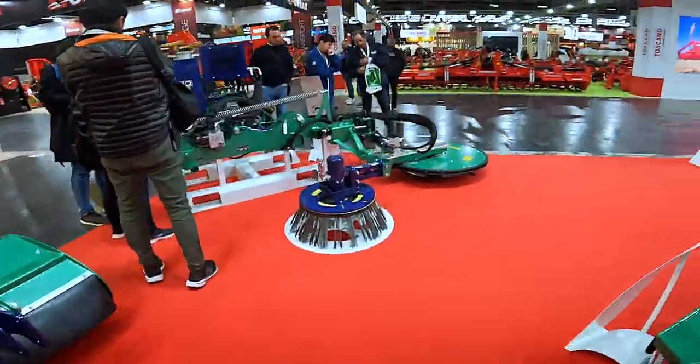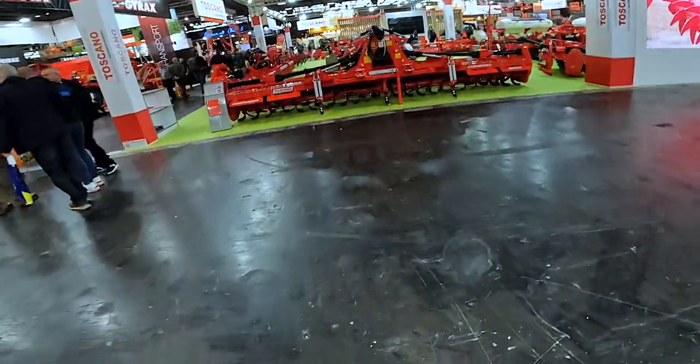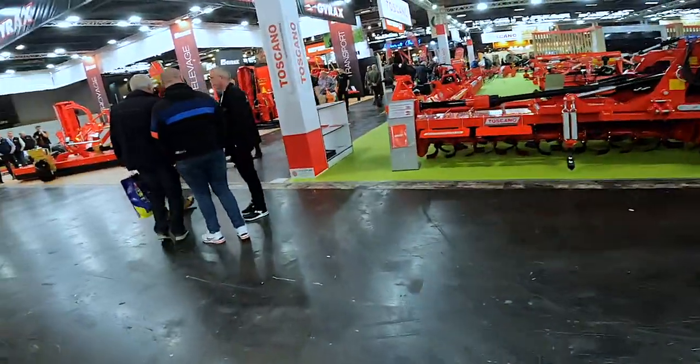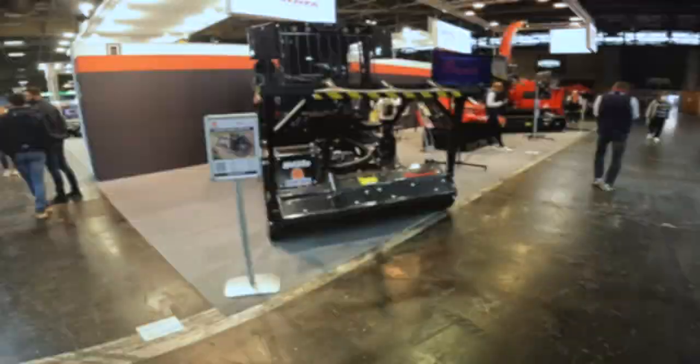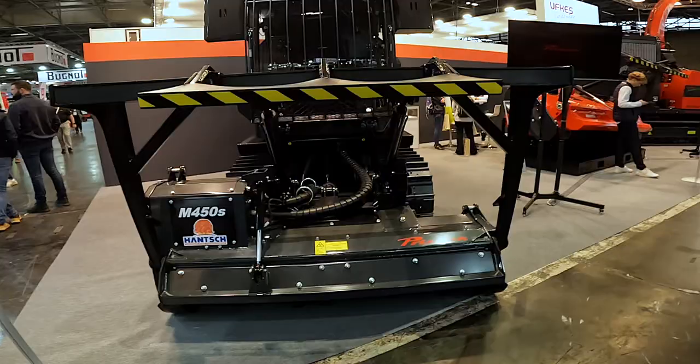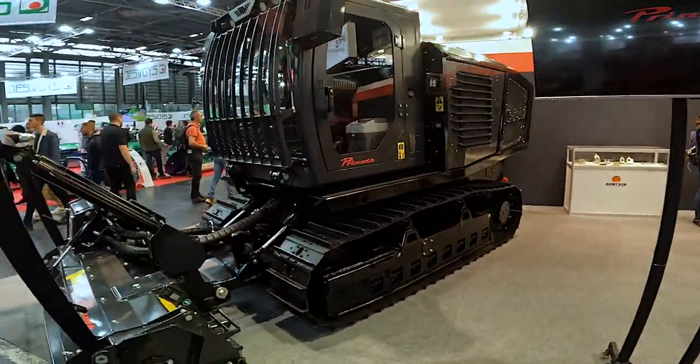So all the way down, they've got some quite small machines there. Something more specialist, that looks like a highway maintenance machine. We got a bit of a bounce on the old camera there, didn't we? So this is quite a nice bit of kit, depending on how you define nice, but I like it.